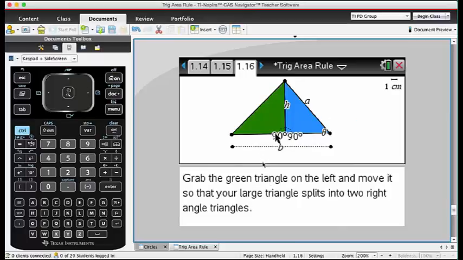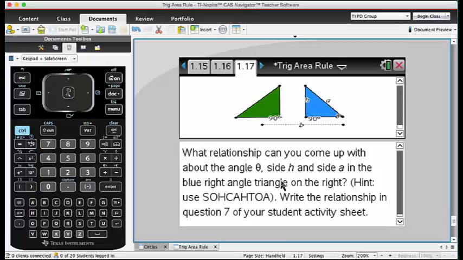So there's a little interactive thing where they can grab the green triangle and actually move it and separate it into two triangles. So they can see that, okay, this triangle is not necessarily something that has a height and a base. It could be an A and a B and an angle. But they can actually separate it into two different triangles by just grabbing it. Moving on to the next page, it then starts talking about the idea of, is there a connection?